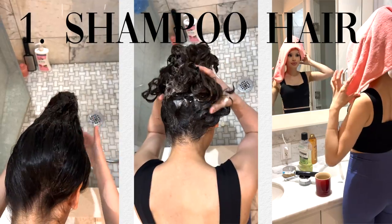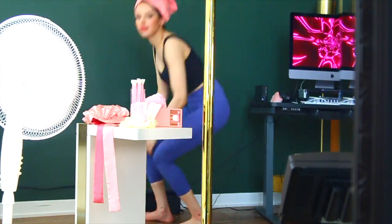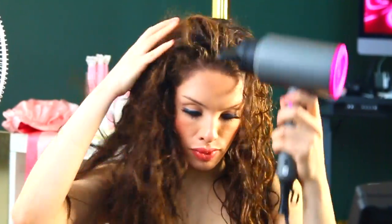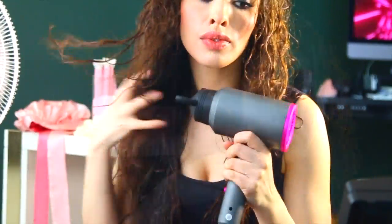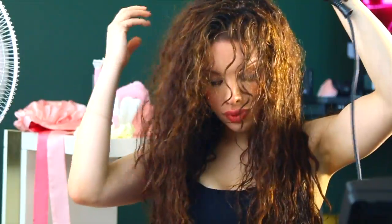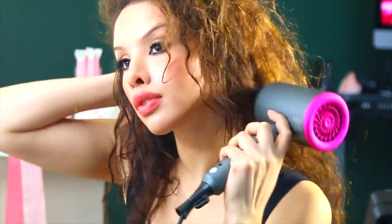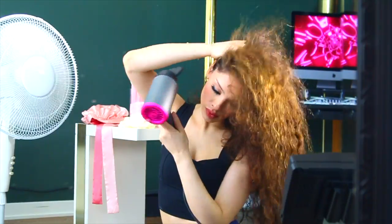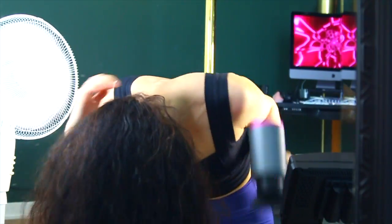This is a pretty serious treatment and it was expensive when I had it done in the salon for the first time — it cost me about $600. For a fraction of that price, I can do it myself and get a better result. First, I used the shampoo that the kit came with and got my hair clean from root to tip. You want to shampoo all over your entire head because there shouldn't be any product buildup that would block the keratin from doing its thing.